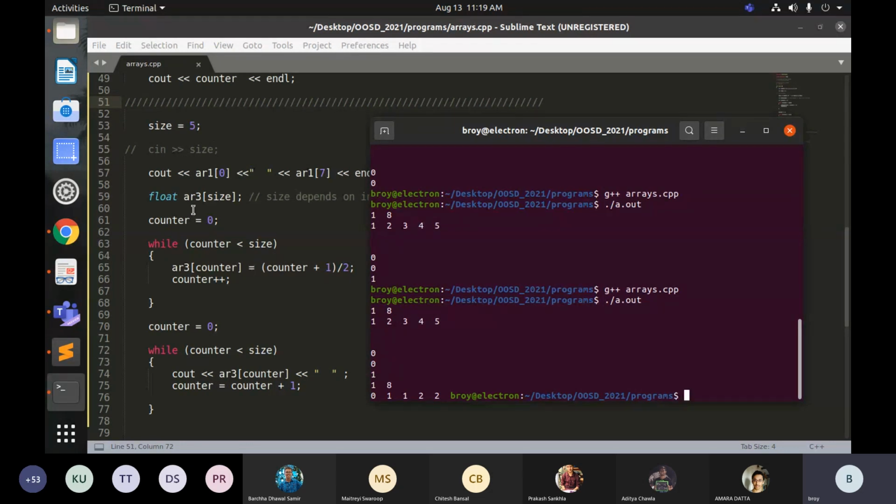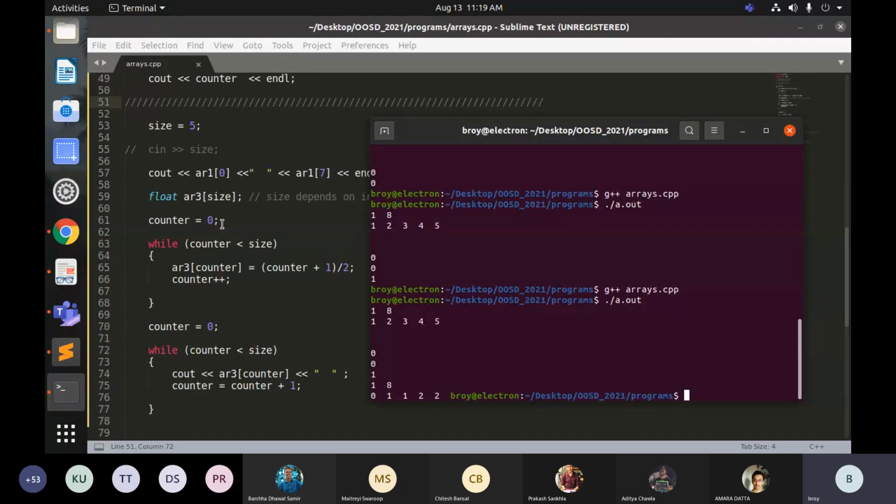Wait, but 3 is okay. Maybe we should do something else. What if, so we are actually using an integer for inputting the value here. So though this array is capable of taking floating point numbers, it is taking an integer.